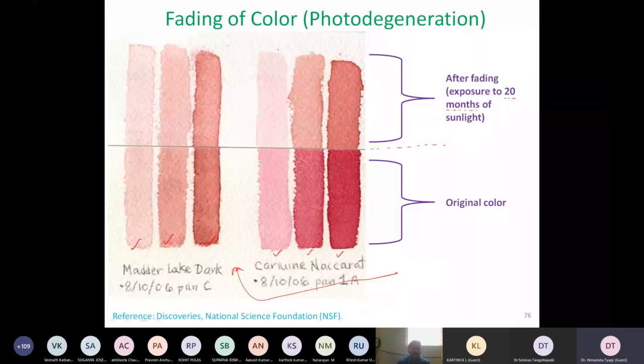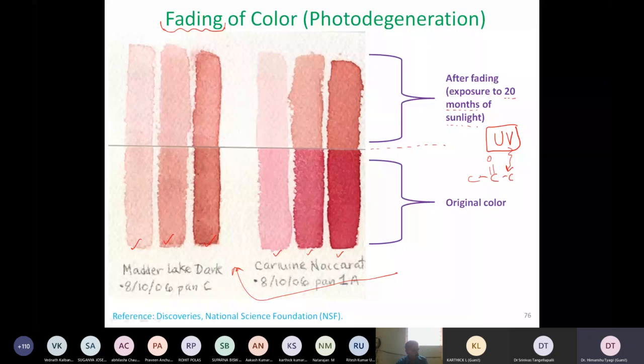This is a phenomenon which is not difficult to understand, because in our daily life, we observe that any new cloth that we purchase, after 2, 3, 5 years, the color gets faded. In fact, the interesting thing is the inner surface of that shirt, which is not exposed to sunlight, will continue to have the original color. The outer surface will have a faded color, and it is all because of the action of sunlight, mainly the UV component, which breaks these bonds that I was talking about earlier. So UV is the one responsible for breaking those weak organic bonds.